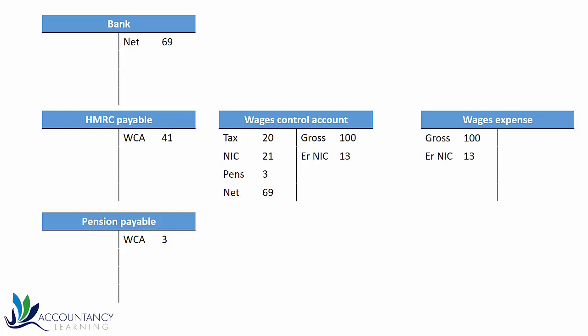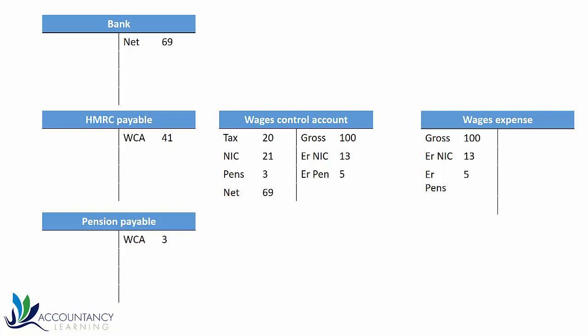Now what else do we need to do? Again, this is simplified. We don't have any student loans or anything to deal with here, but we do know that, let's say they have to pay some pension. Okay, so there's going to be some pension, and let's suppose that's going to be a further cost of 5. So that's again a further expense to the business. If we employ someone, we have to pay their wages, we have to pay some national insurance, and we need to contribute to their pension fund, by using the auto-enrollment system. So again, that's a debit, but we need to have the corresponding credit, don't we? So we need to have a credit in the wages control account.